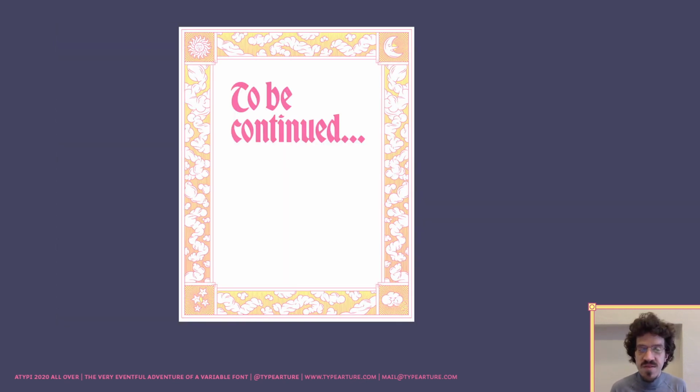Well, we don't know, but it will be an adventure full of variable antics and strange happenings. But this will be continued. This tale, this specimen, showcases how the variable font and the variable font made flash interact.